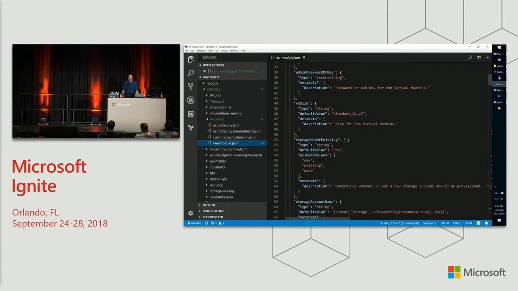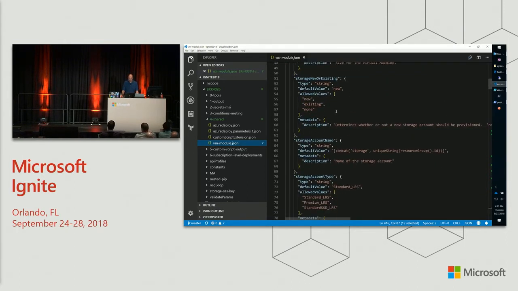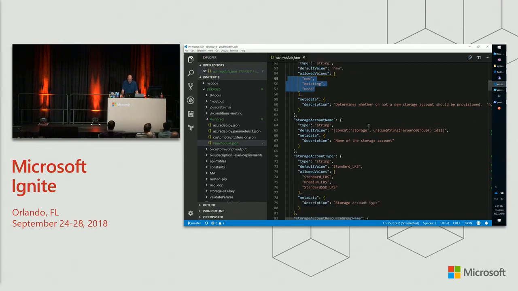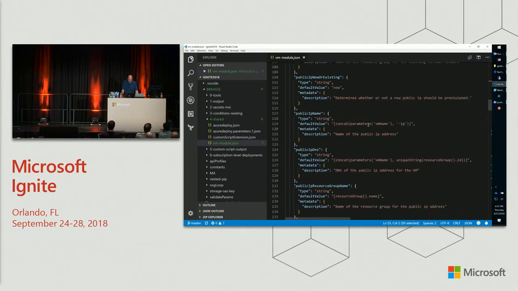The newer existing pattern is still going to be there. I'm starting to add allowed values here now because I want to make sure that this thing is very robust. It's going to check errors. It's going to enforce things. If people are going to be calling it and they don't really have a good familiarity with the template, I want to make sure that we're doing as much as we can to help the deployment. Even to go so far down here, down towards the end.